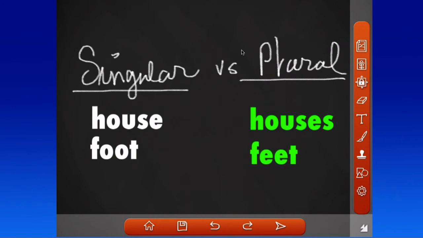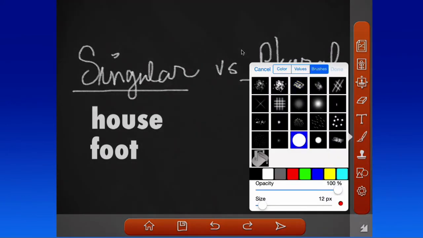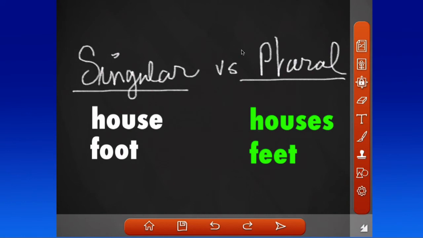So notice earlier I'm going really fast, but you do have a lot of control over what you want to do. So when you finish that, if we turn on the voice recording, you actually record your instructions as well. And now let's say we want to make a note here. So when you speak to your student, you'll say house, and the plural is houses. And foot is feet, because the plural is irregular. So you emphasize why it is different. Okay, so you can put that in there.